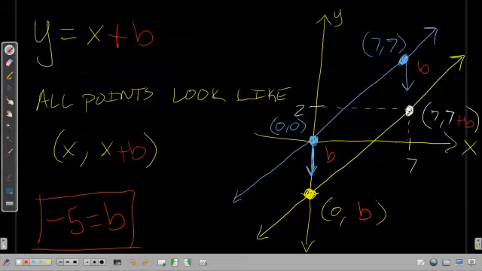All we've done is take the diagonal, a line that we all understood, and just moved it up or down. And the symbol that we want to use to describe how far we moved it is B. B is how far we're going to scoot it up or down. If B is positive, we're scooting it up. And if B is negative, we're scooting it down. And in this case, I said B was minus 5. So it went down by 5 units.